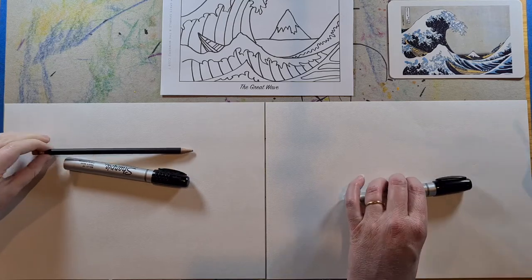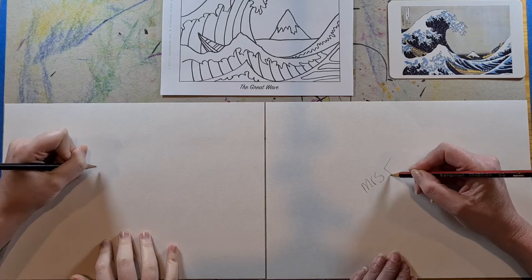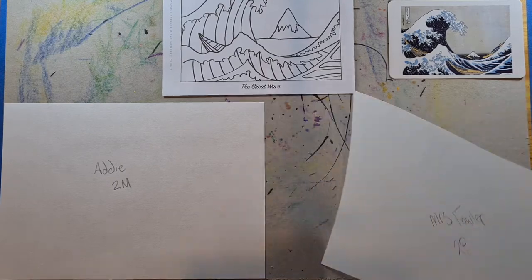So the first thing we do is always the same. Pick up your pencil and write your name. And if you write your class, your artwork won't get lost. Okay, great. Let's get ready.